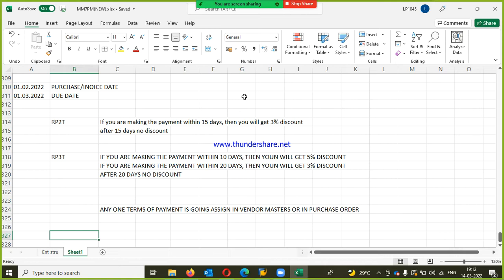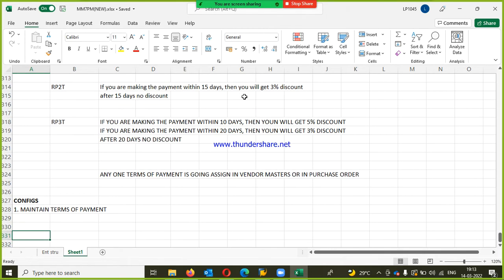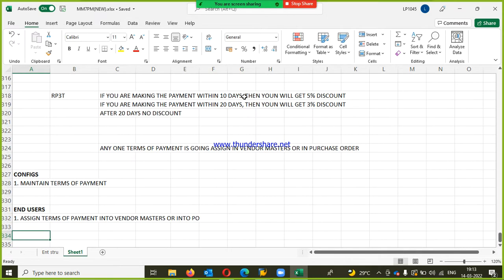Configuration wise, first maintain terms of payments, then end user work: assign terms of payments into vendor master or into PO, purchase order.